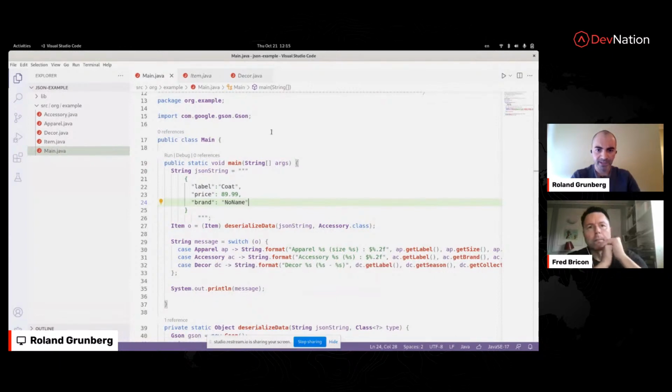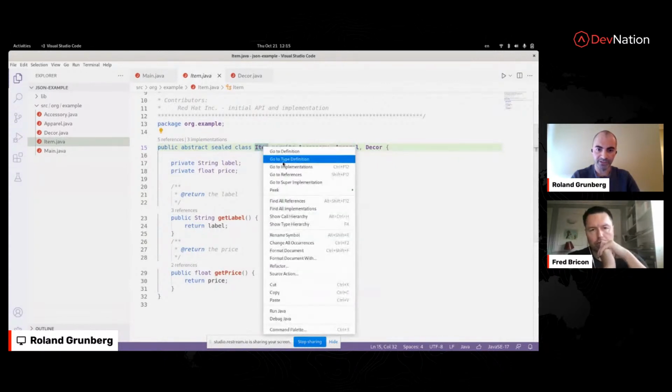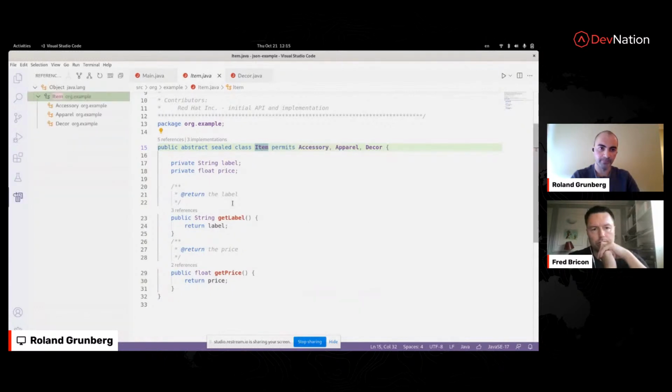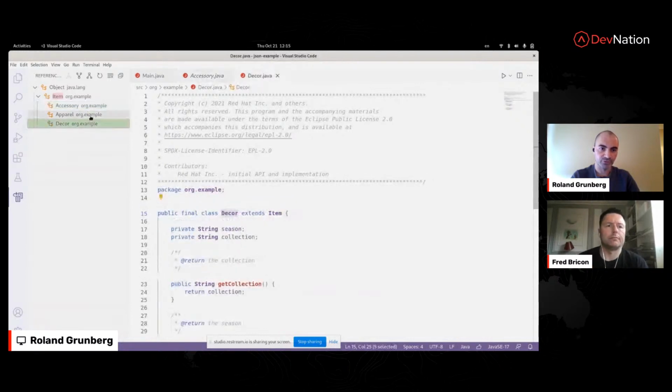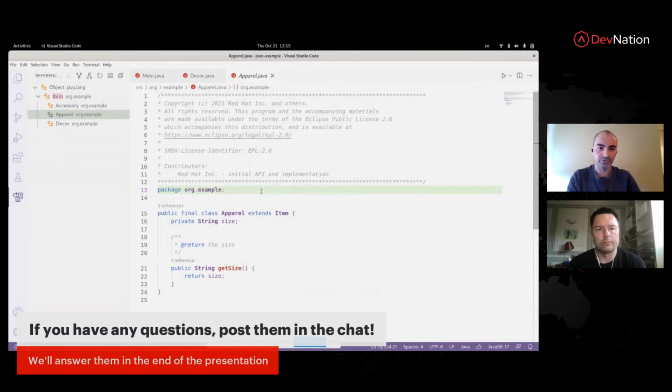In addition to that, we also now support type hierarchy. So with any particular class, you can simply right-click and go to show type hierarchy. And it works pretty much as you would expect. We can jump in between entries, and it can be really convenient, obviously, when you're needing to look at a particular class, what it implements and what its hierarchy structure is.